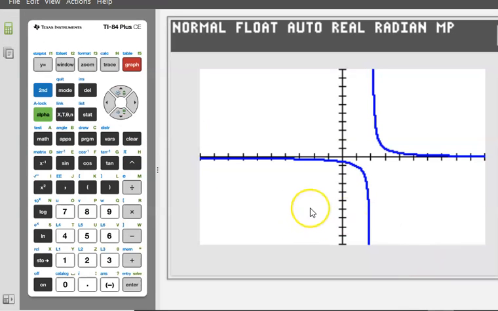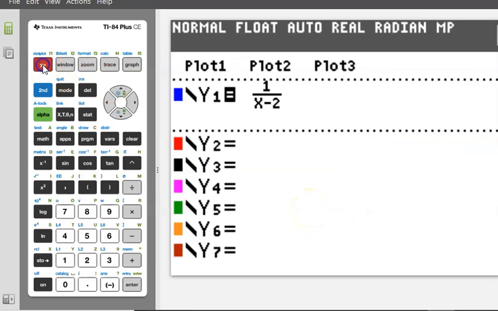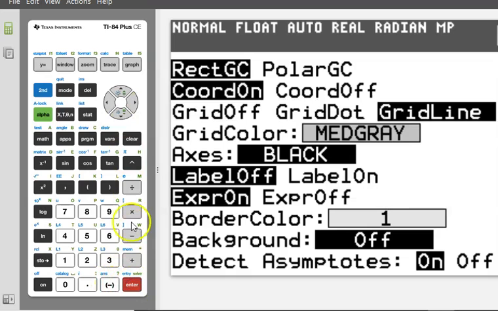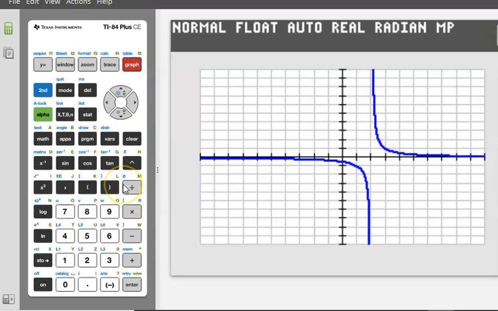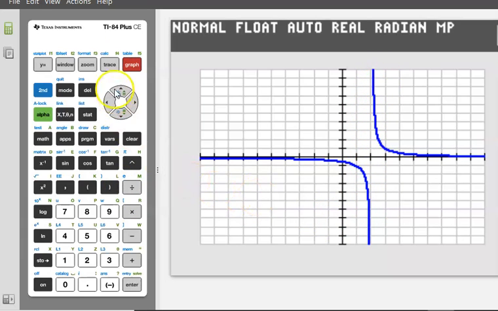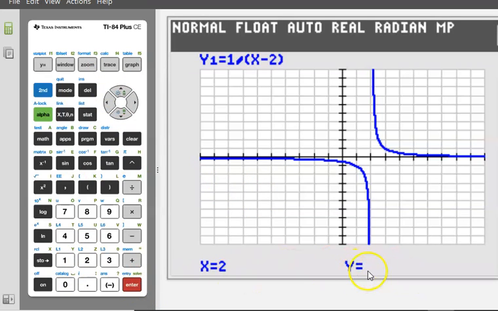I've created a rational function in my calculator. I went to y equals and typed in y equals 1 over x minus 2, and then I'll change this to second zoom. I'd like to see my grid lines, so let me turn those on. You graph, and there's your function. So you may be able to tell it's not touching the 2. And you can really tell if you type trace 2, because it's blank at the 2. There's no y value there.